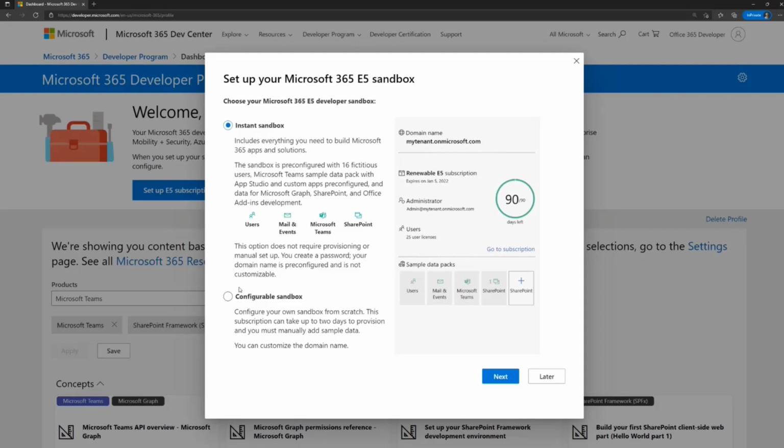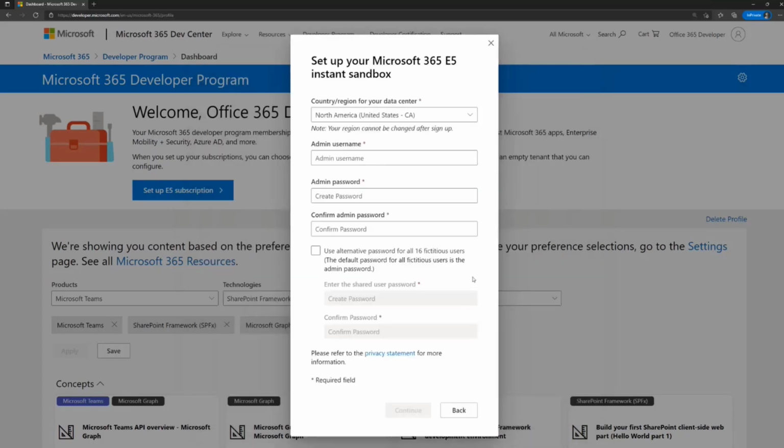So now we have two different options for setting up our Microsoft 365 sandbox: an instant sandbox with existing content and information or structures which are available, and this is basically an already pre-provisioned tenant, which is immediately available for me to take advantage of, or alternatively a configurable sandbox, which means that I'm going to enable the bits and pieces one step at a time as needed. As we are talking about the instant sandbox, we're actually going to choose that one now. So it will have users, mails, and events and content in there, and Microsoft Teams content and SharePoint content in that tenant as well. So let's actually do that.